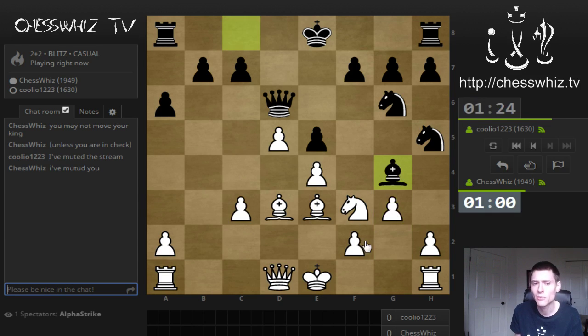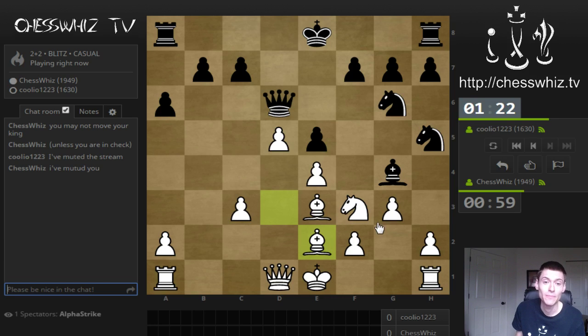I think g3 is kind of a bad move, as you can see. It creates this weakness in the light squares, but it doesn't matter, right? What matters is getting this rook into the game. Without being able to move the king, that will not be easy. So he can play rook f8 and pawn f5. That's pretty good for him. But I can't play rook f8 and pawn f5 because rooks don't move 2 squares over and 8 squares up, or is that 7? That's just what rooks don't do. So I have to come up with something else creative, like maybe rook f1, pawn f4. Totally different, by the way.